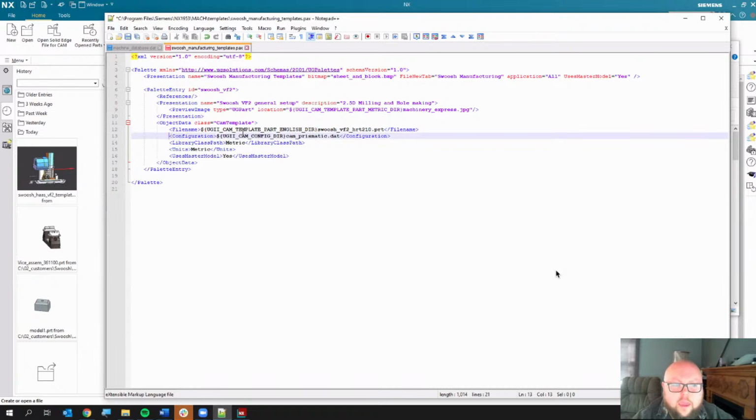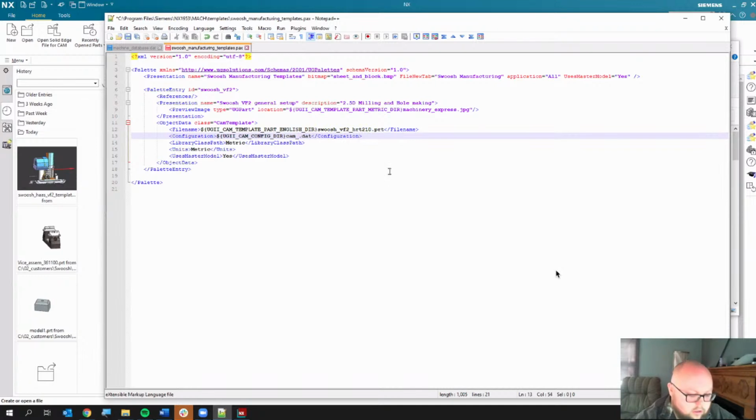Next, we're specifying a CAM configuration file. So you might be used to these already, that you go ahead and select them if you jump into the manufacturing application in a non-master model mode, you have to always choose a configuration file. Otherwise, out of the box, all the templates have various configuration files assigned to them, and I'm going to use Cam General for now.